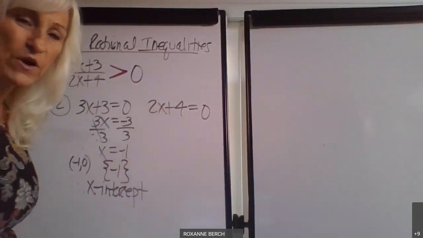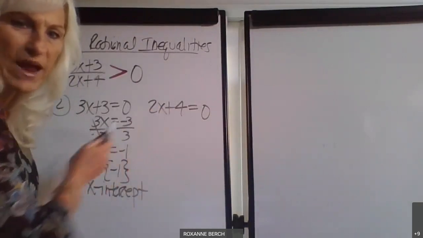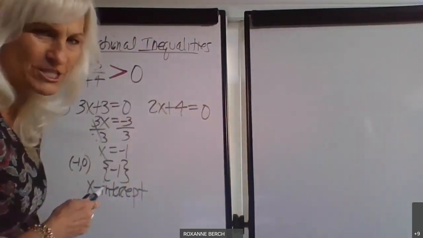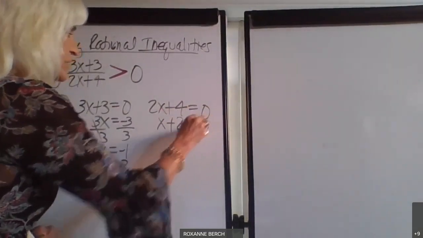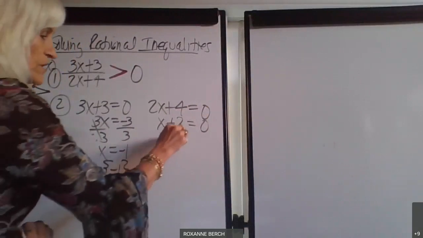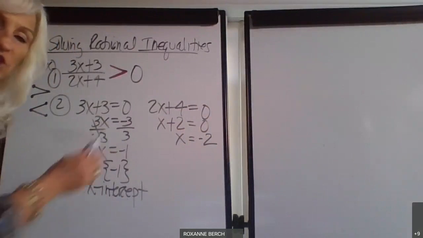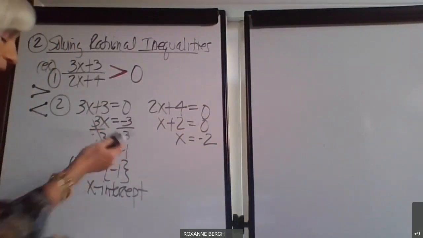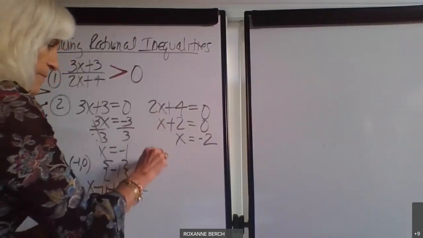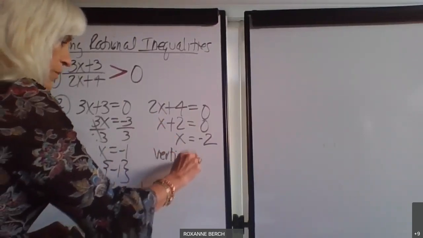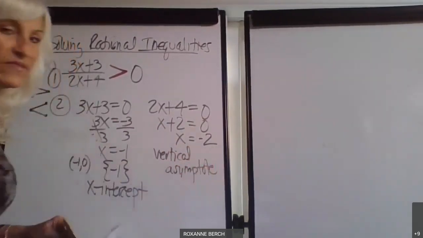Over here, we're going to find a vertical asymptote. So look at this thing. This is an equation, right? Can I divide everything by 2 if I wanted to? Divide by 2, divide by 2, divide by 2 if you want to simplify right away. So when you subtract 2, you get x is equal to -2. Now, your answers look the same, but you found two different things. Over here, you found an x-intercept. Over here, we're going to leave it like that because we found a vertical asymptote. So this is what I taught in the past.